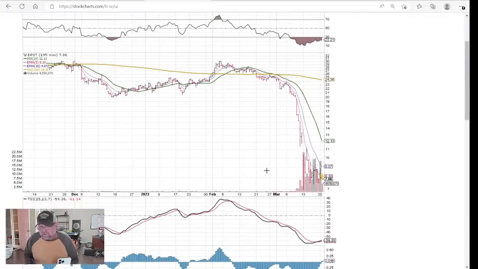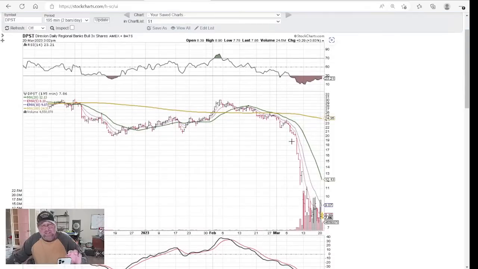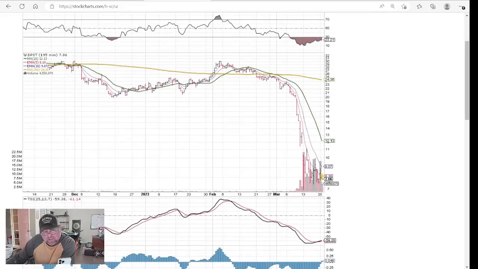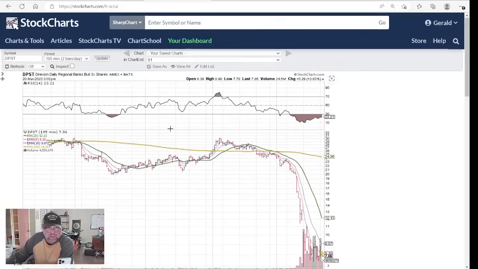Now, DPS could go to 0. If we get another leg down, you need to go read up on this ETN. They may have something written into the contract that says if this hits $5, we close the fund, and they're just going to give you your cash. That's happened to me twice in these type of funds, okay? When that happens, I immediately took the money and rolled it into the unleveraged version of it to get back into the trade. Now, that's messed up, but it's better. I'd rather get $5 than no bucks. In other words, they may have written into this fund, if this goes from $7 to $5, they're closing it, which means you couldn't position trade it.